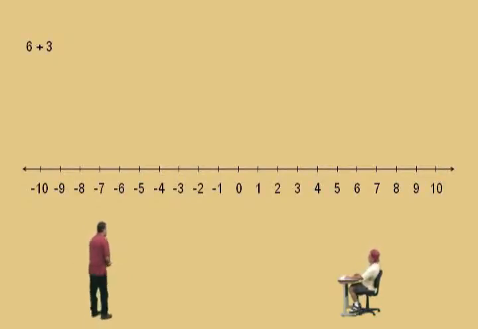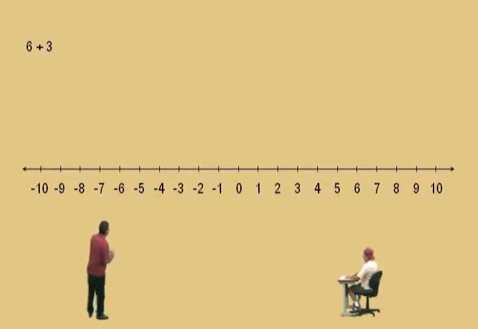Now, Charlie, when you add on a number line, which way do you go? Do you go to the right or do you go to the left? Which way, Charlie? To the right. That's right. We move to the right with addition. Okay. Now, in this lecture, we're only going to be adding positive numbers. Later in the semester, we will get to adding negative numbers and also subtracting negative numbers, okay?